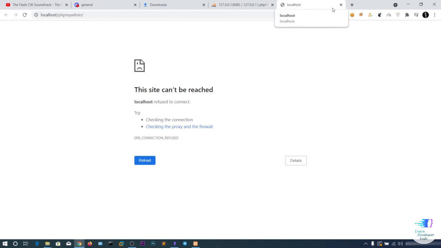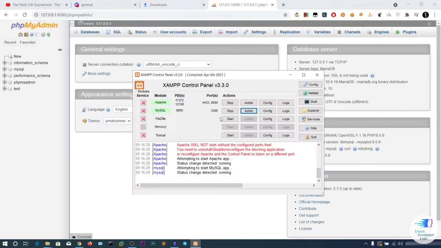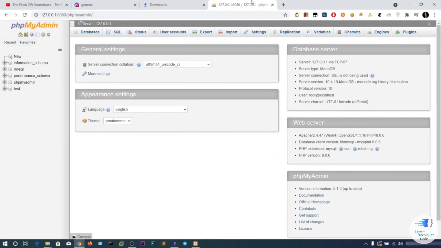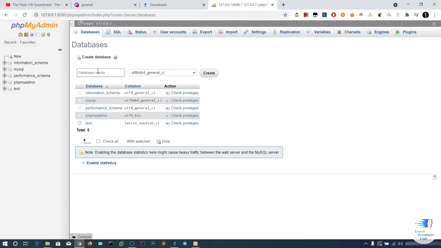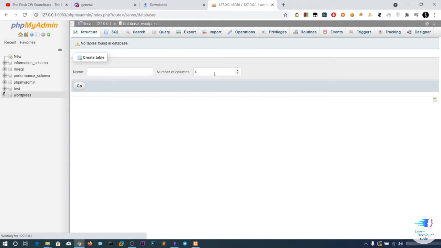So okay, I don't know why this did not work. Maybe it is pointing to another port 80, so that's why we did not get it. So click on databases, and now we are going to create a database named WordPress and click on create. So now the database has been created. You don't need to create any tables.